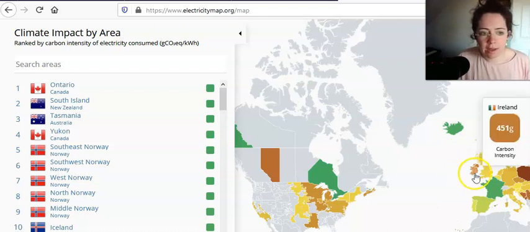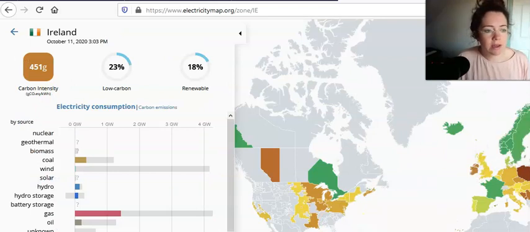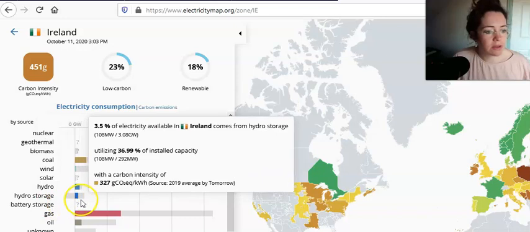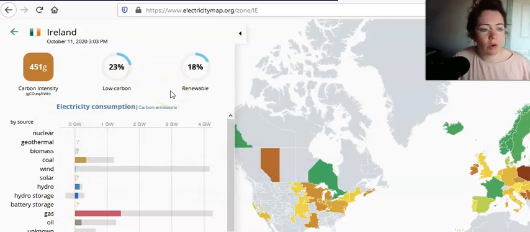So here, for example, we can click on Ireland, and we can see that live, based on the current mixture of fuels going into the electricity system, each kilowatt hour of electricity burned produces about 450 grams of CO2. A kilowatt hour, remember, is maybe a kettle on for 1 hour, so that's about half a kilo of CO2. And why is that the case? Right now I'm looking outside. It's a nice sunny day in Ireland, but there's no wind for once. And so there's very little low carbon electricity in the mix at the moment.